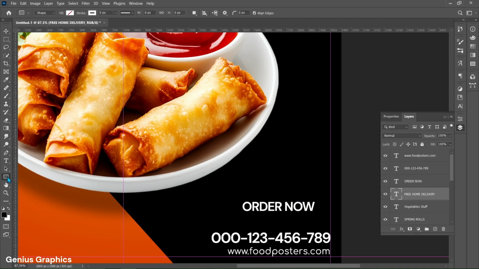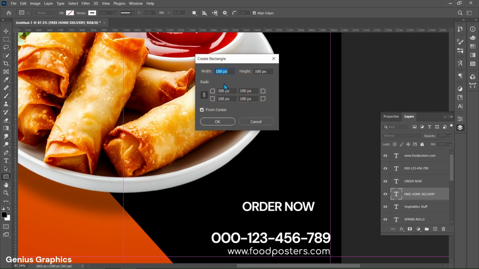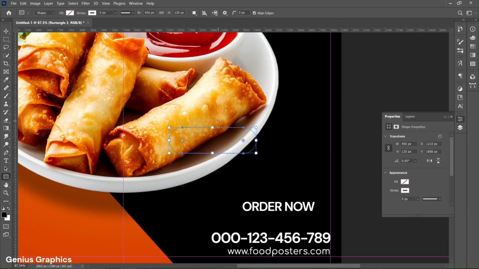Then select the Rectangle tool. Left-click to insert its properties. From Properties, keep Fill to orange color.